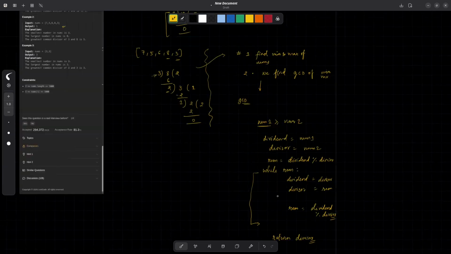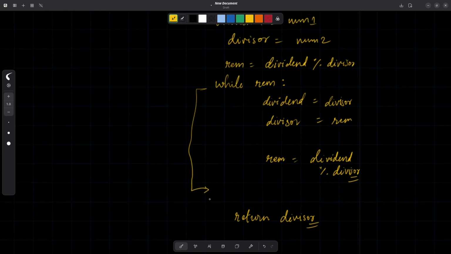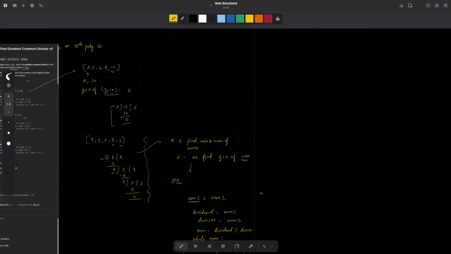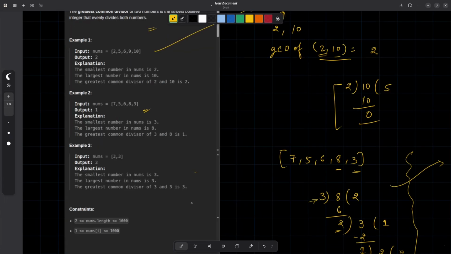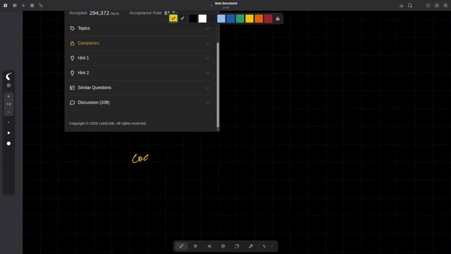So let us convert this into code. I am writing in Python. First, initialize the minimum and maximum variables.